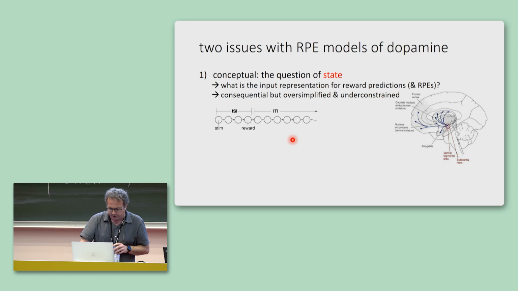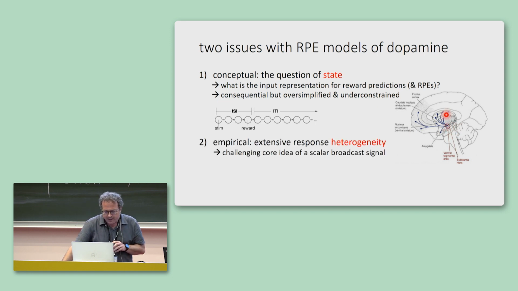The second problem is that the powerful idea of prediction error is that it's a thing that's broadcast. It's useful throughout the brain. Dopamine is this tiny little set of nuclei, and they have this diffuse ascending projection. And it's becoming increasingly clear, and the work I'm going to talk about is just one example of this in the last few years, that the dopamine neurons don't all do the same thing. There isn't really one signal. In fact, there's really extensive evidence of heterogeneity, of variation between target areas, between subnuclei of the dopamine system, and even from neuron to neuron, as we'll show, within a single nucleus.